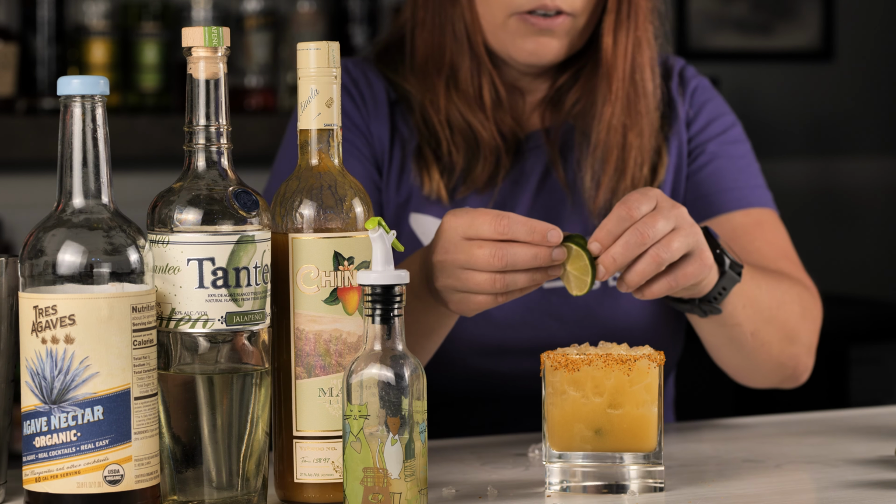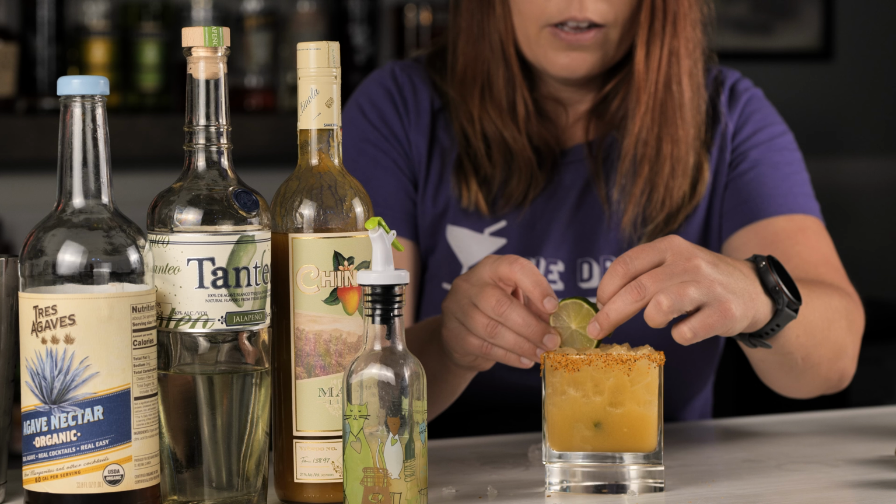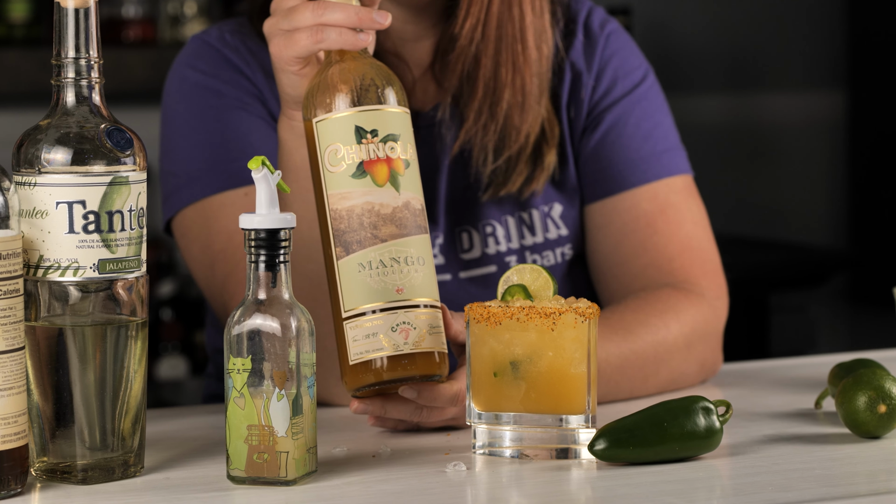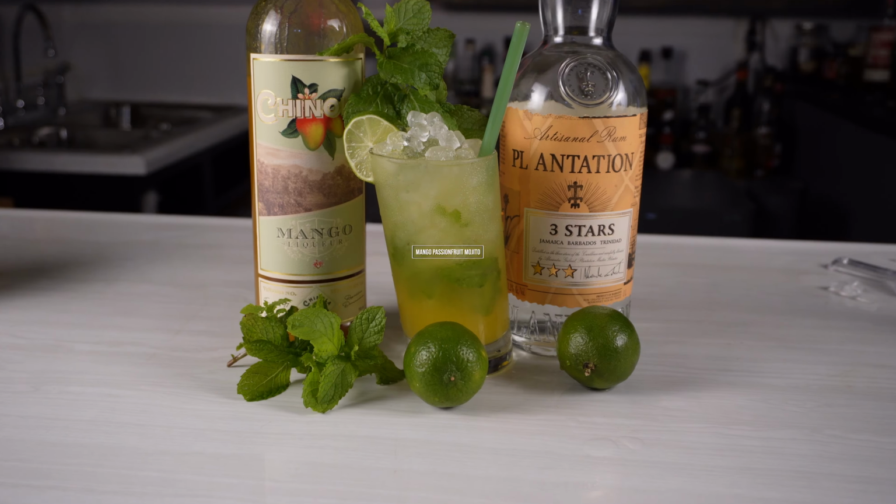Then I'm going to garnish it with a lime wheel and a little jalapeno slice. So there's our mango jalapeno margarita.